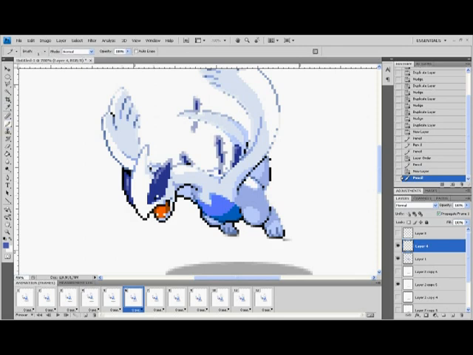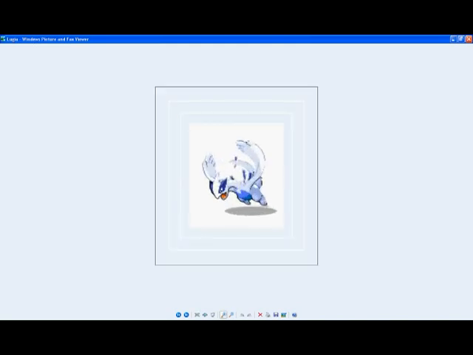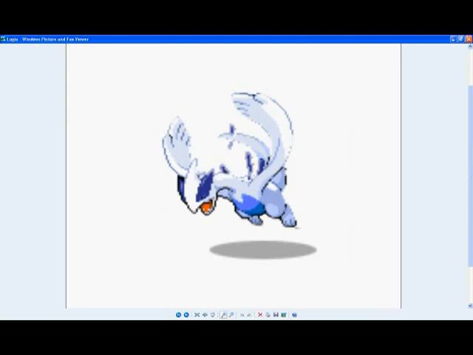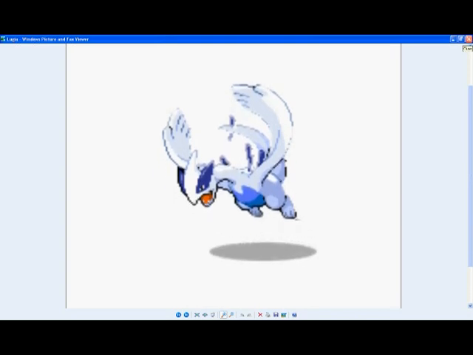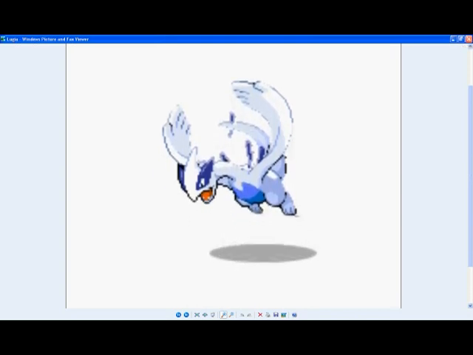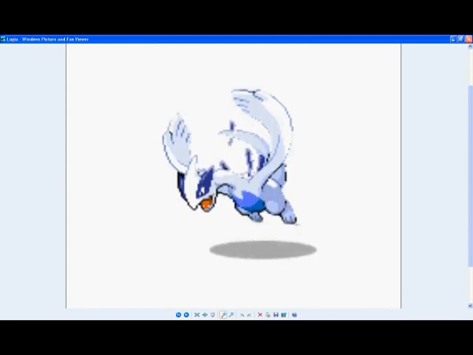So draw in the eyelid closing, and remember you've got to change the visibility of the layers here, so you only want one, and here we are, that's what it looks like when it's done. Bobbing up and down and closing his eye. So enjoy. You can apply this to any animation you want to make.